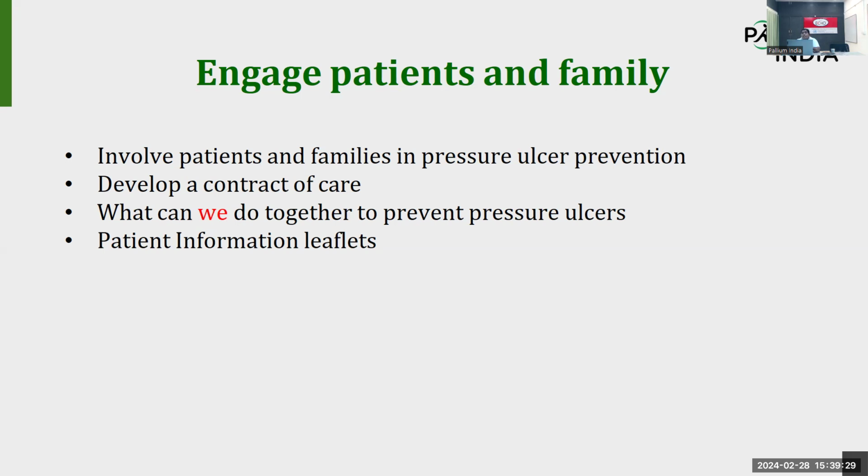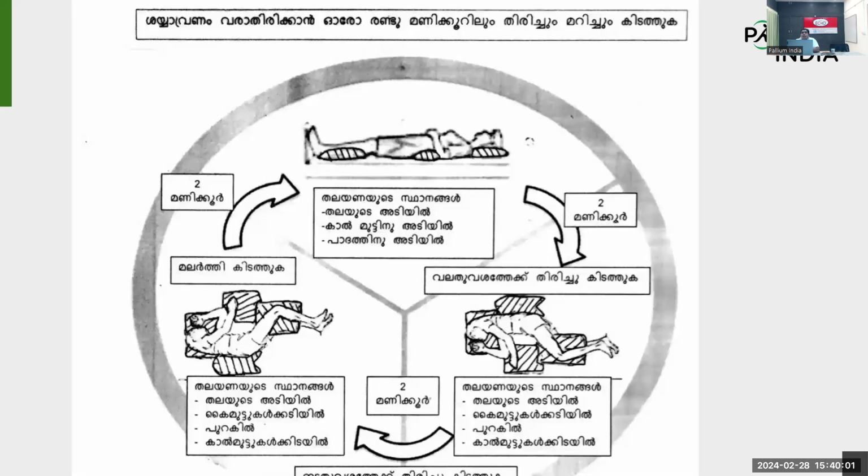Then patient information leaflets. If some patients can't understand how to prevent it when you instruct them, sometimes you have to give some leaflets, like positioning and health education cards. You can give leaflets or pamphlets regarding the prevention of pressure ulcers and positioning. In our setting we are using this type of pamphlets. This is nothing but how to prevent pressure ulcers.